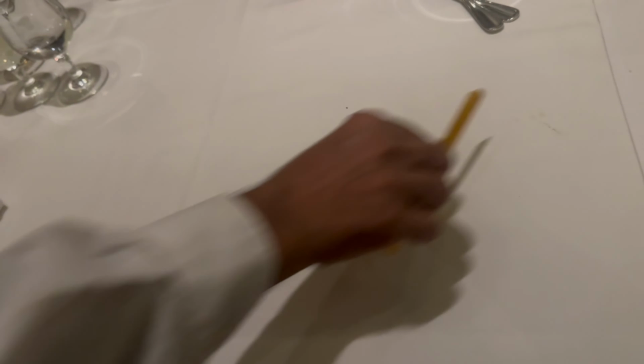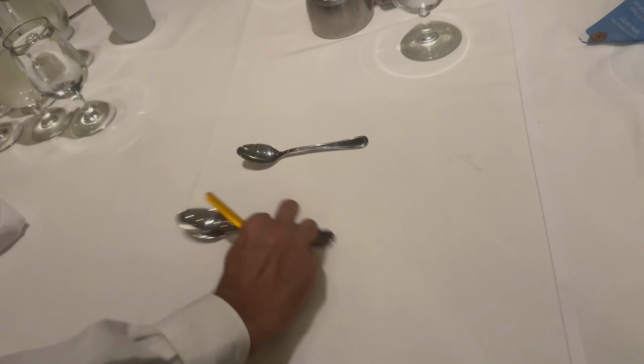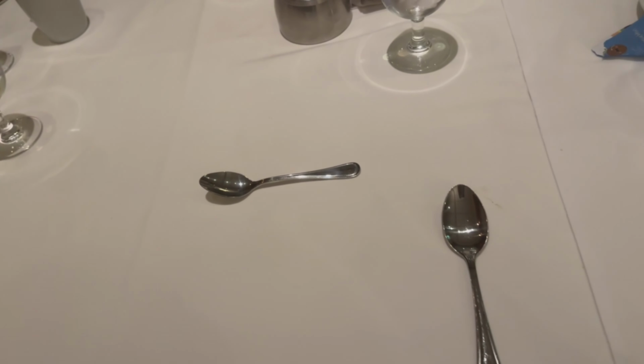This is called crumbing, and this is in between dinner and dessert. And maybe I've never been to a fancy restaurant, but I've never seen someone crumb a table. Or maybe it's because we were traveling with a lot of kids and our table was really clumsy. But our waiter would come over with this little gold tool and crumb the table. And I just thought that it was really fascinating and just kind of worth showing if you've never seen something like this.